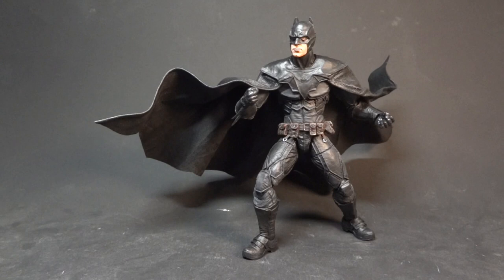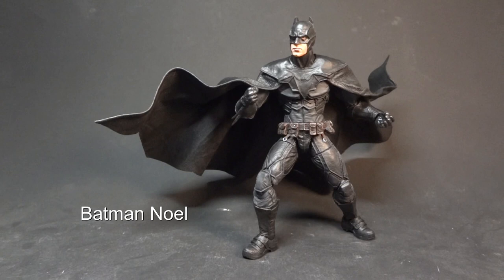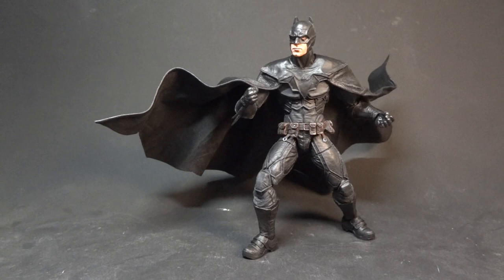What's up, guys? Today, which is Batman Day, I'm taking a look at my newest custom figure, and this is based on Batman Noel, the wonderful graphic novel by Lee Bermejo, one of my favorite artists. And I finished this guy up just in time for the 75th anniversary. How fortuitous. Awesome, I know. Totally unplanned, but I'll make it seem like it, and hopefully I can release this just in time.